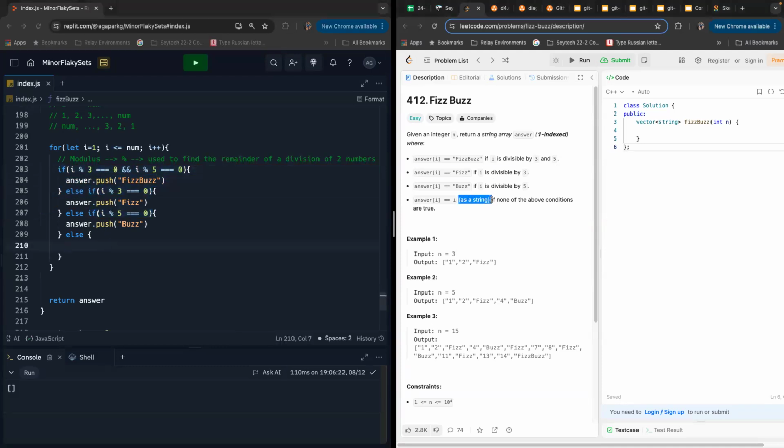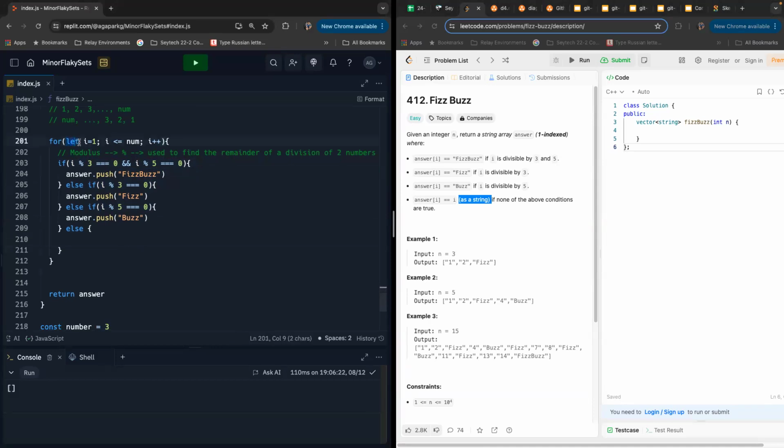As a string. If none of the above conditions are true, we need to put it as a string. Since each number is a number, how can I convert the number into a string? All right, so let num2 is equal to 100. How do I convert this num2 into a string?